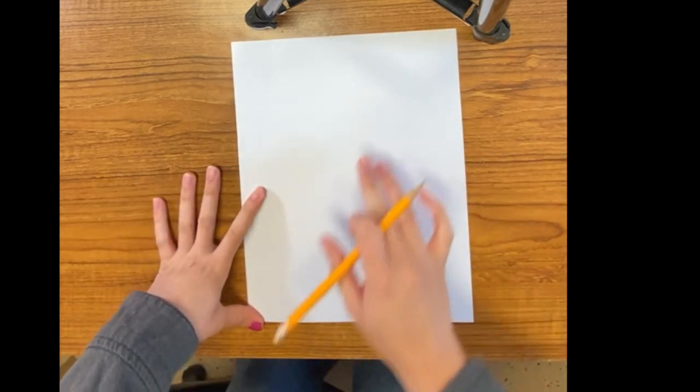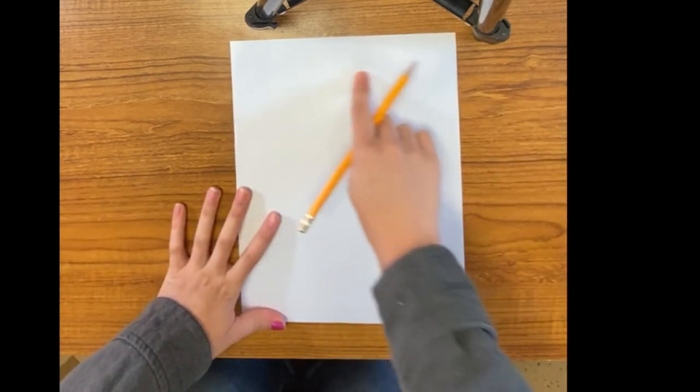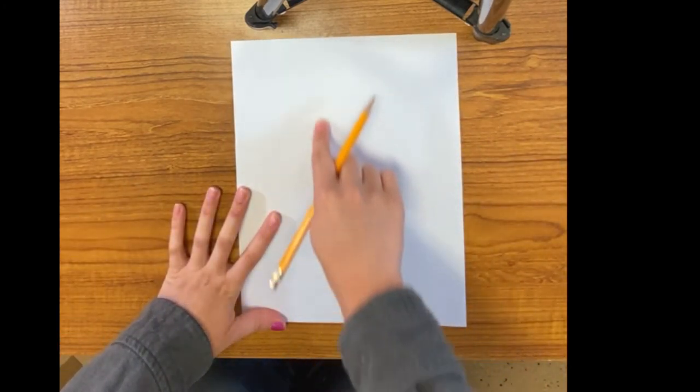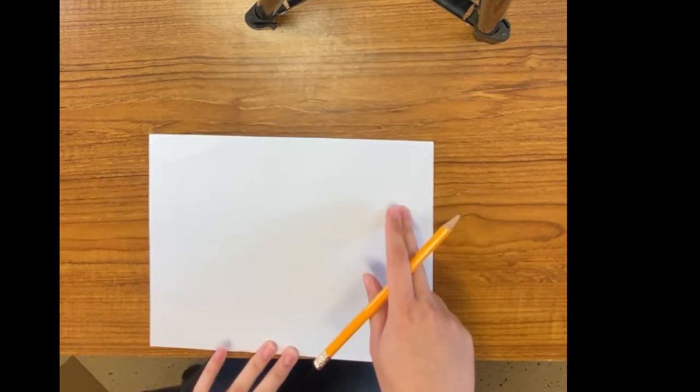Alright kiddos. Let's get started with our artwork for this week. We've learned about Henri Matisse, some facts about his life. Now we're going to replicate one of his artworks. It's a study so we can understand the technique of color that he used, pattern, and so forth. We're going to start off here on our page. Make sure that your page is about this wide or big. This is an eight and a half by eleven, which is a regular piece of white copy paper. It is portrait again, not landscape.